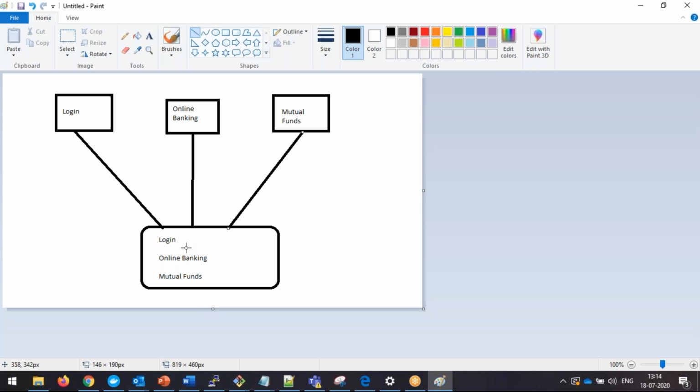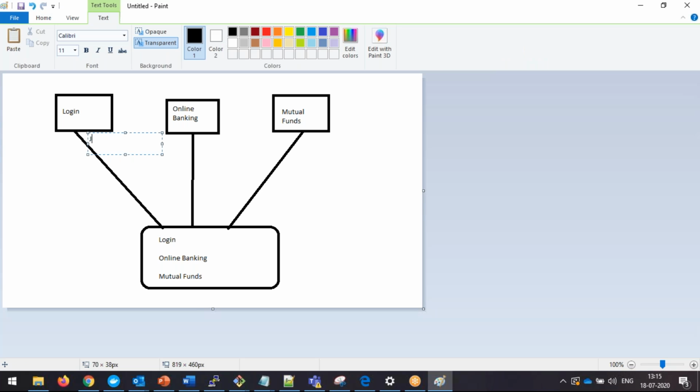Right. So at the end of the day, when I want to check the complete application, whatever artifacts are created by the individual modules, I'm going to bring them here. Then I'm going to build the main application package by taking the latest artifacts of the respective modules. Right. So now our process will be, it's a separate repository for the login, which means you will have a separate Jenkins job, correct, to test it. Likewise, we are going to have a separate Jenkins job to test the online banking, and likewise a separate Jenkins job to check the mutual funds.